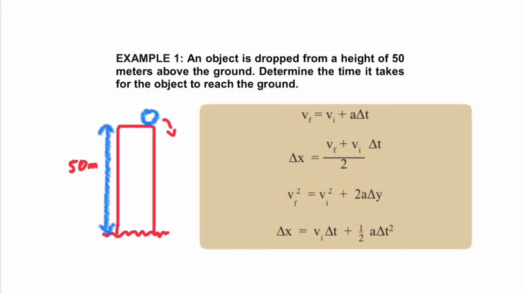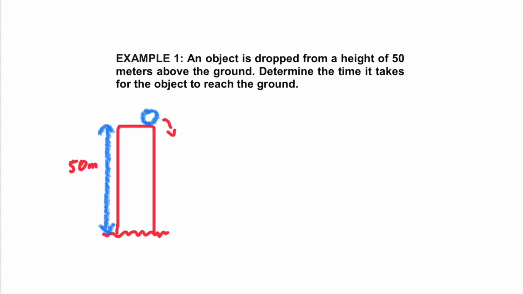We have to use one of those four equations. But which equation are we going to use? That is going to be determined by the information we have. So what we need to do in this case is to jot down all the information we have. The information you have is what leads you to the equation you need to use. Let me show you what I'm talking about.